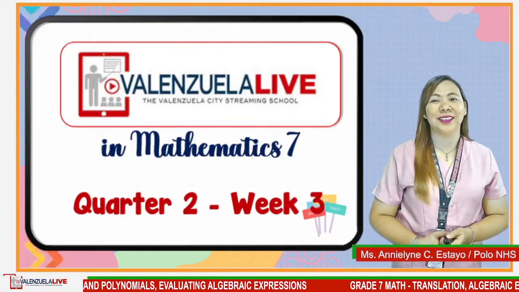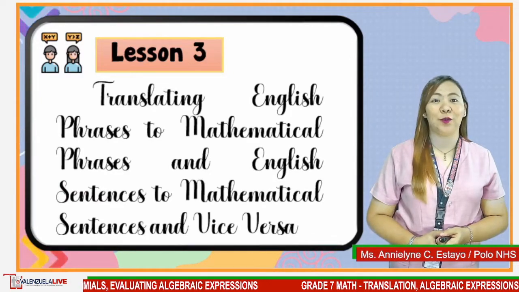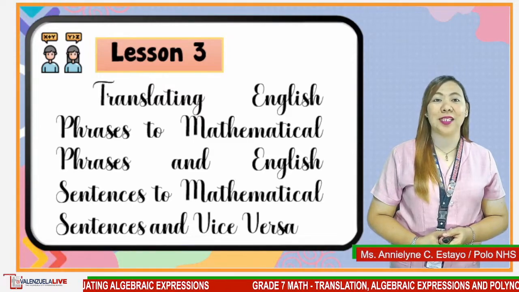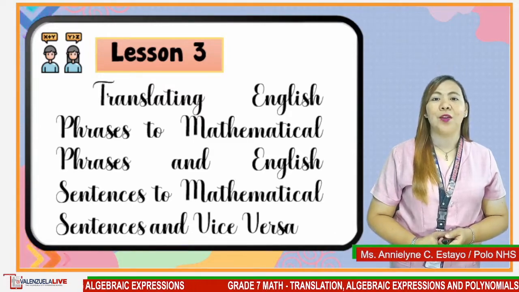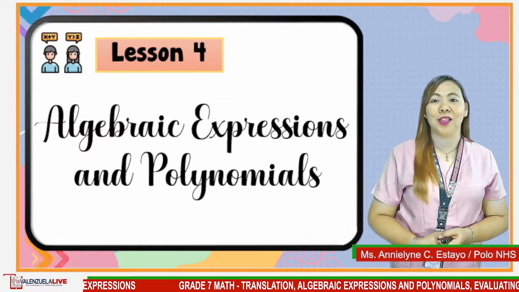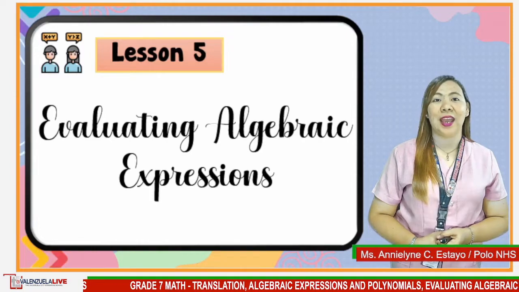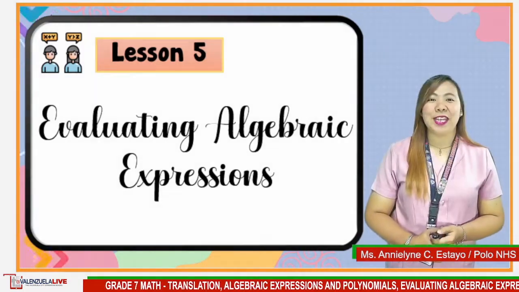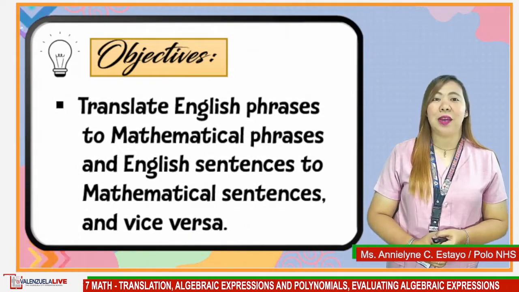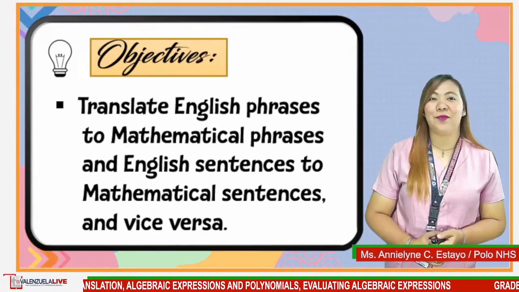For today's lesson, we will discuss translating English phrases to mathematical phrases and English sentences to mathematical sentences and vice versa. For lesson 4, we will discuss algebraic expressions and polynomials. And for lesson 5, we will have evaluating algebraic expressions. For this lesson, you should be able to translate English phrases to mathematical phrases and English sentences to mathematical sentences and vice versa.